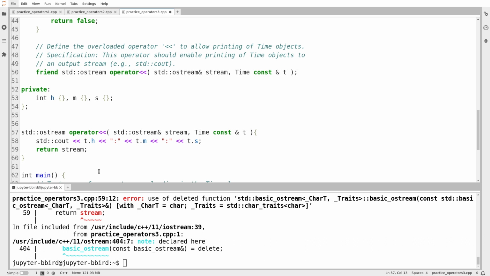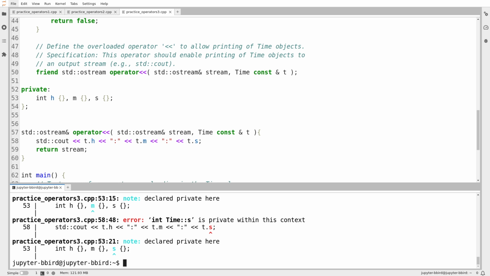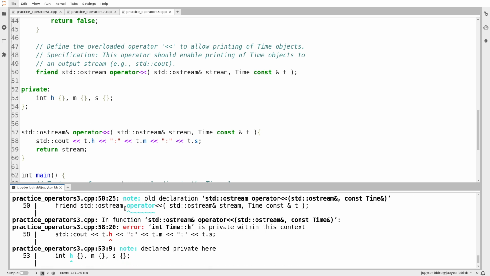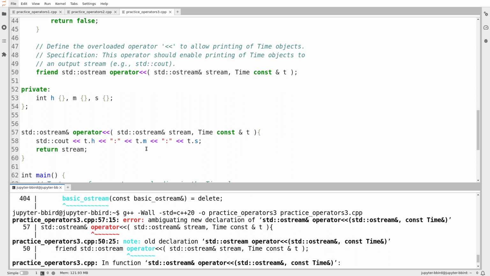And we know already that OStreams can't be copied. So of course, if I try and do that, I get a compile error. So I'll try compiling again, having added back the ampersand. What are we complaining about? Oh, yes, right. Now it's complaining again about private members, because it turns out that this friend directive no longer matches this operator because I've changed the signature. So I have to do this. That was a weird one.